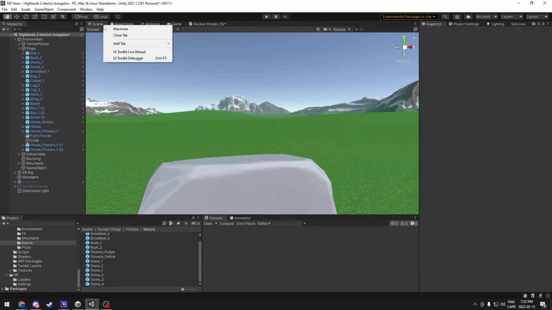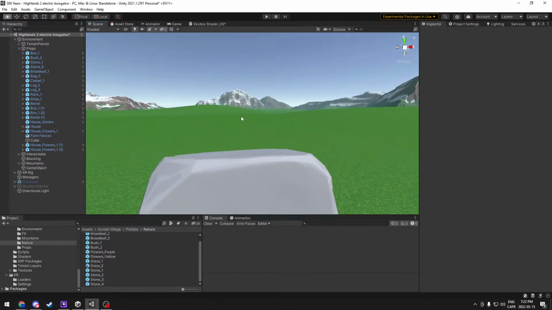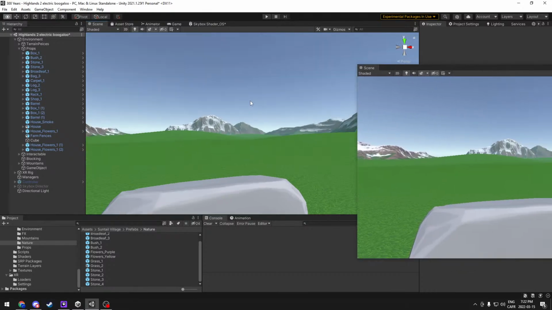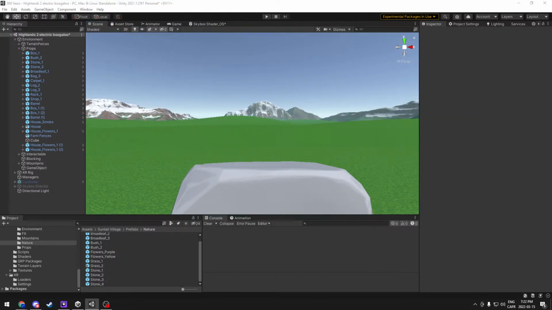I think I should be able to do a second screen and lock this. I've never done this before, but I know it can be done. Let's put this on the other screen. And if I move this, okay. So if I move this, this doesn't change. So I can keep this over here as a reference.